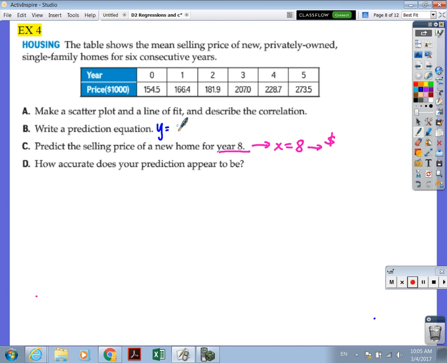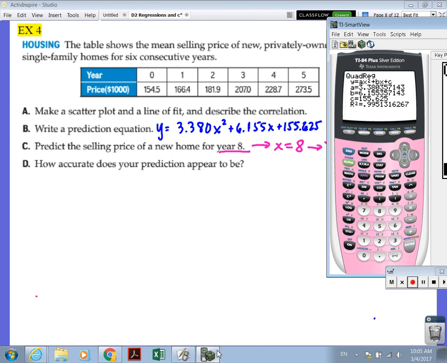I'm going to choose my quadratic. I'm going to record those numbers down. 3 decimal places is just your rule of thumb unless you hear otherwise. And make sure you include the x's in the pattern. So the calculator will always give you the pattern, and you're writing it down to 3 decimal places. There's my pattern written out.